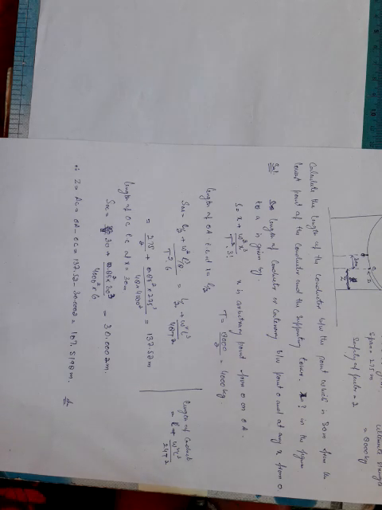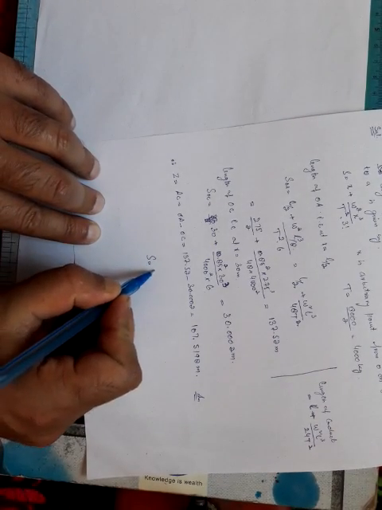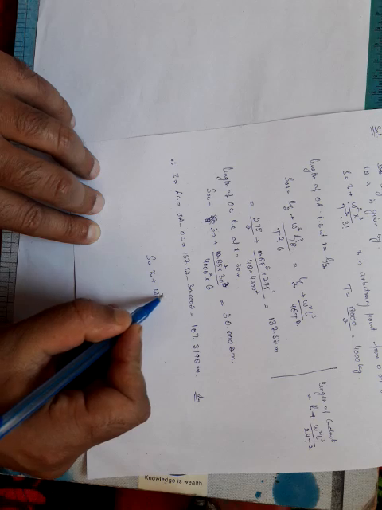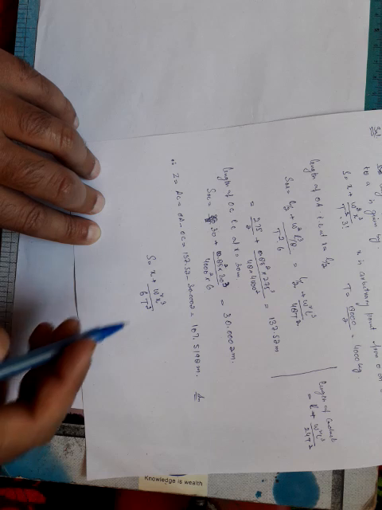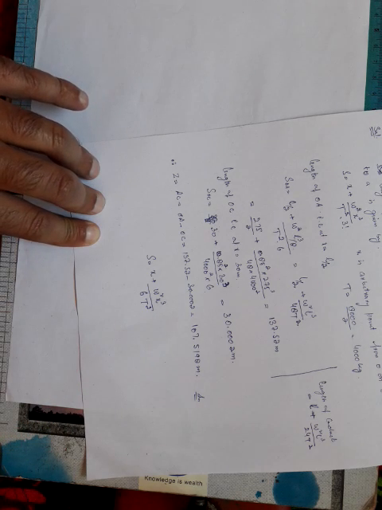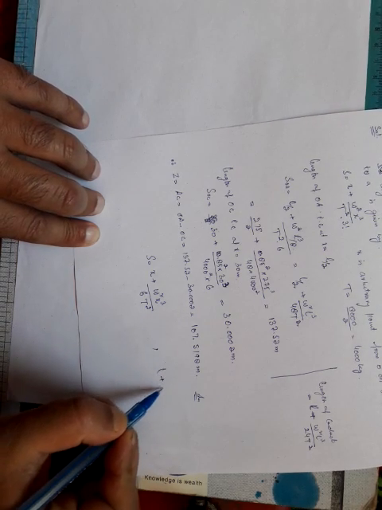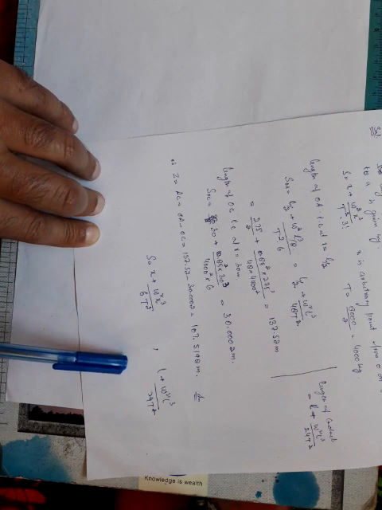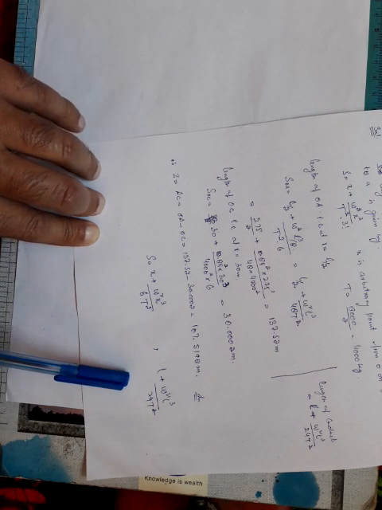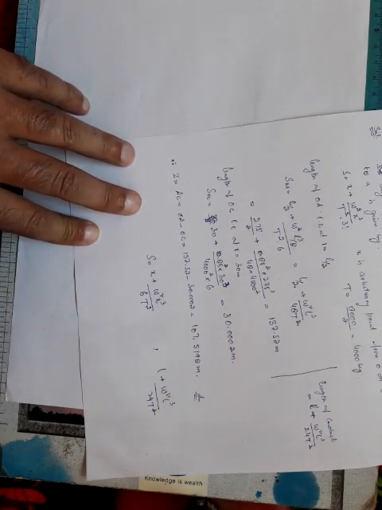This actually, if you see, there are total 2 equations which can be used generally in case of sag and tension. One is this: S is equal to x plus W square x cube by 6 T square, where 6 is the 3 factorial. This is used to calculate the length of the conductor at different points. So the total length of the conductor will be equal to L plus W square L cube divided by 24 T square. This we have put as x is equal to L by 2, and then multiplied by 2, we get the total length. So you should remember this formula just to calculate any length in any type of problems.